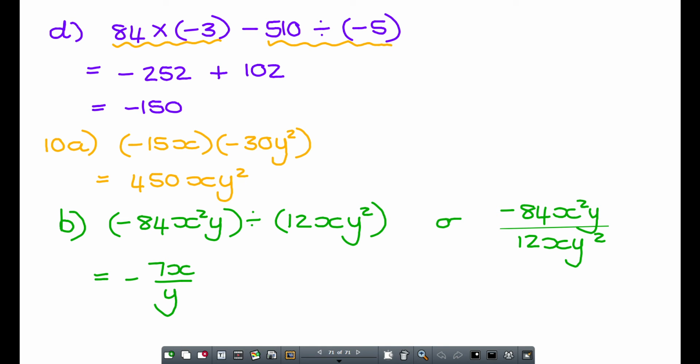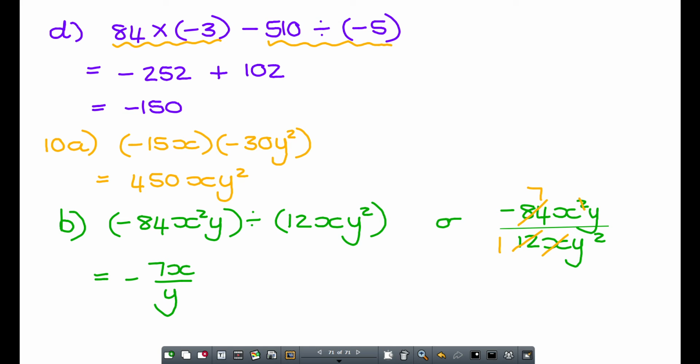Okay, have a look at B. What I did here is we had to scratch out. And I'll take it away just now because I don't like what it looks like. So 12 will go into itself once and 12 go in there 7 times. Then at the top I've got x squared, but at the bottom only x. And I can only take the lowest one. So I take x at the bottom, which means I take one of those. There were 2, so now there's only 1 left. You can write x to the power of 1, but it's not necessary.